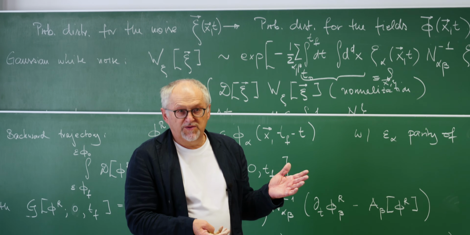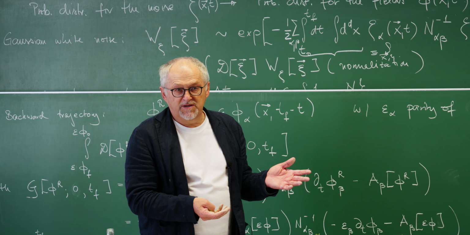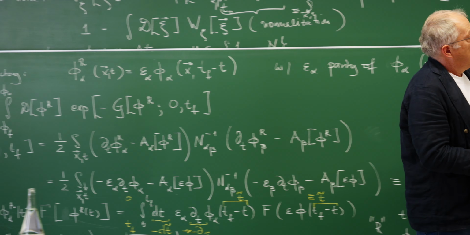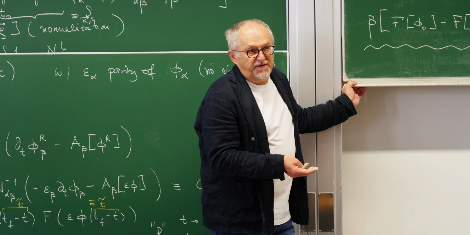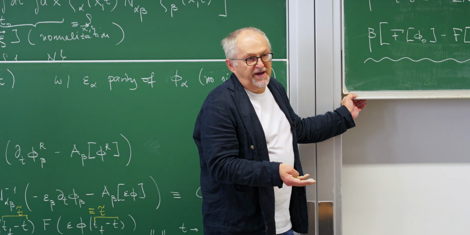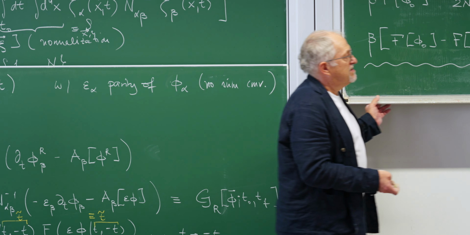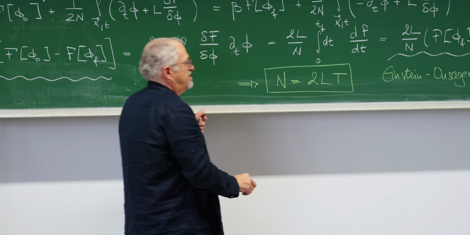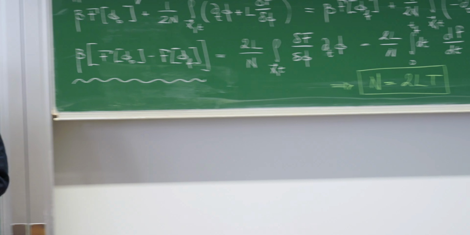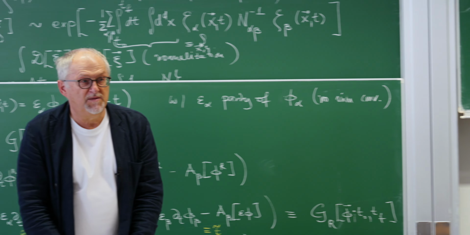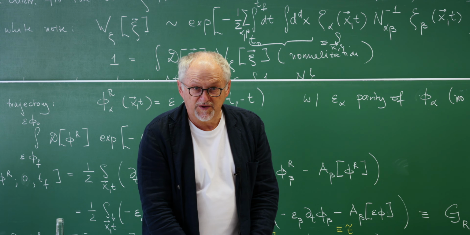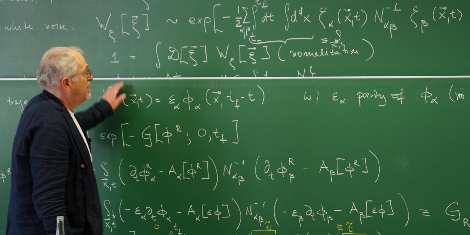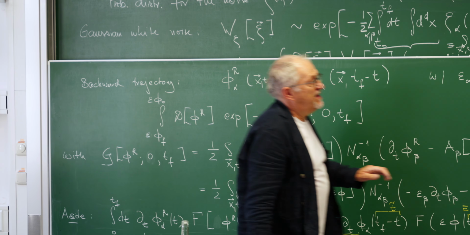We did this before using the functional Fokker-Planck equation. This assumes no linearity whatsoever. This is true for any nonlinear type of drift term A of phi. I don't need to linearize that. This is really true in general. Of course, under the assumption that here we used additive noise and not any state-dependent Onsager coefficients or noise coefficients. Right? And that's the typical way you would apply this relation.